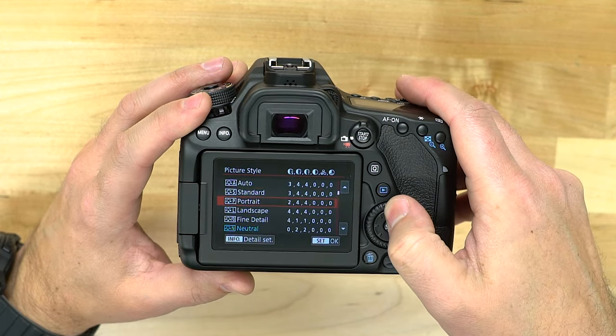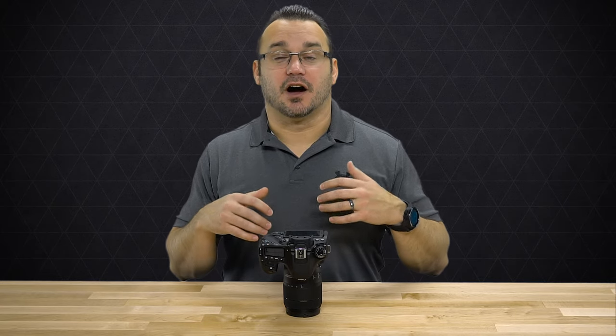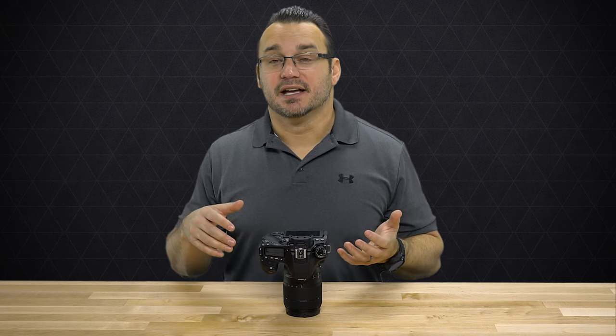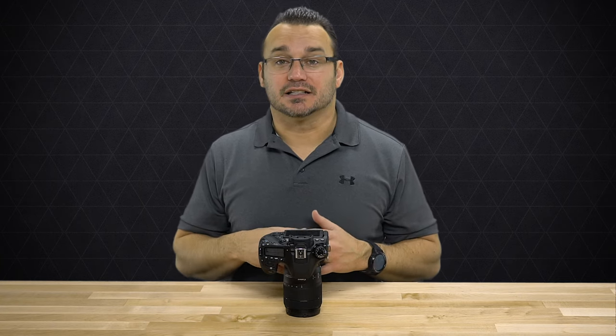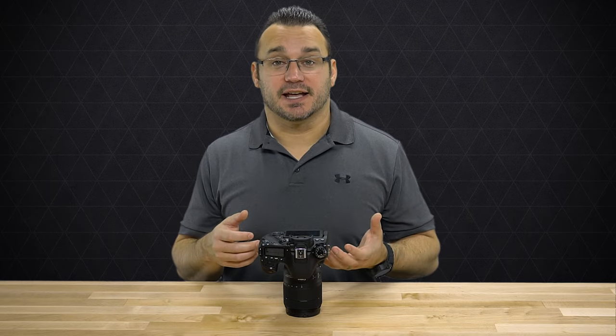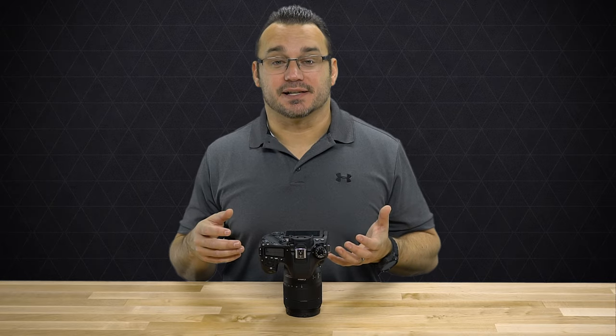So the third thing that I change is I get rid of the picture style of auto that the camera comes with as standard. Picture styles are effects that are added to your image. Maybe it bumps the contrast. Maybe it changes a little bit of things with the color of your photo. And I just don't like it when the camera does that, because though it does typically produce a better photo fresh out of the camera, it takes away your ability to edit it later, because it's adding things into the photo that is basically like processing a JPEG.